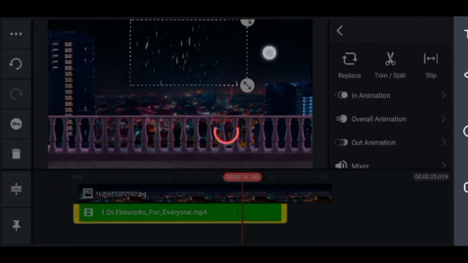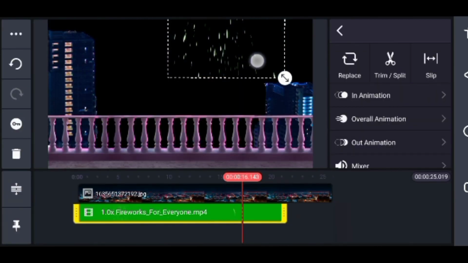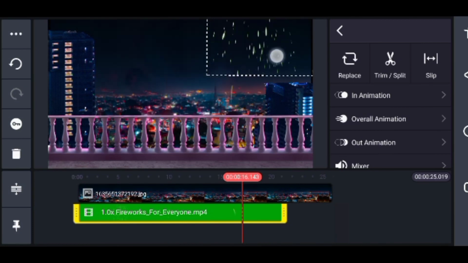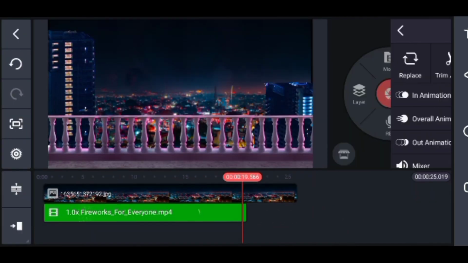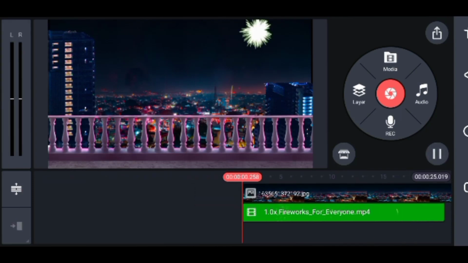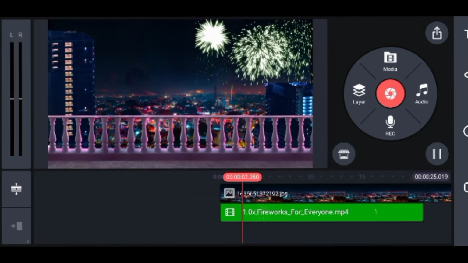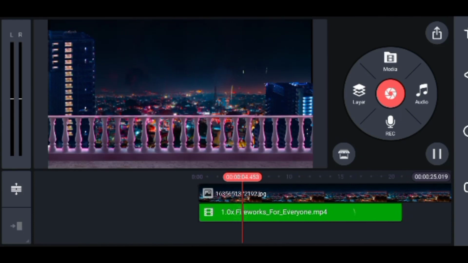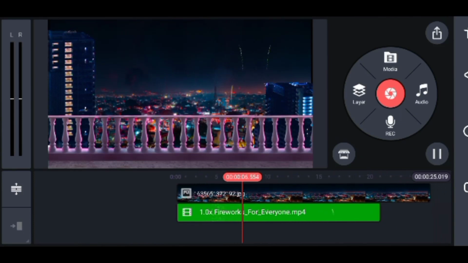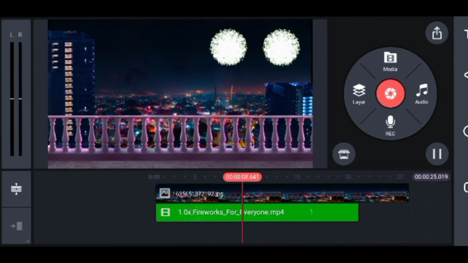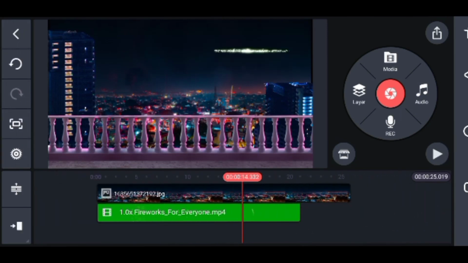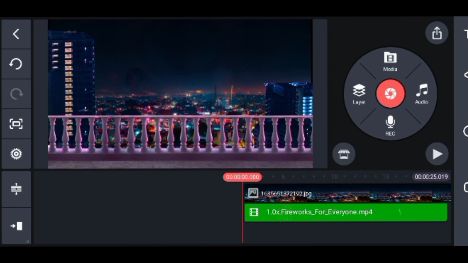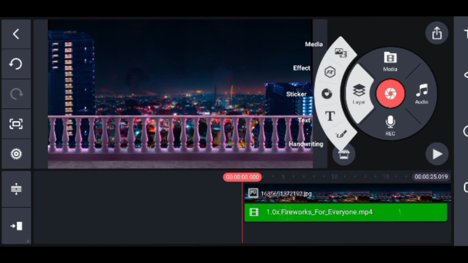Let's move it a little bit to the other side of the clip. I think it's better this way.